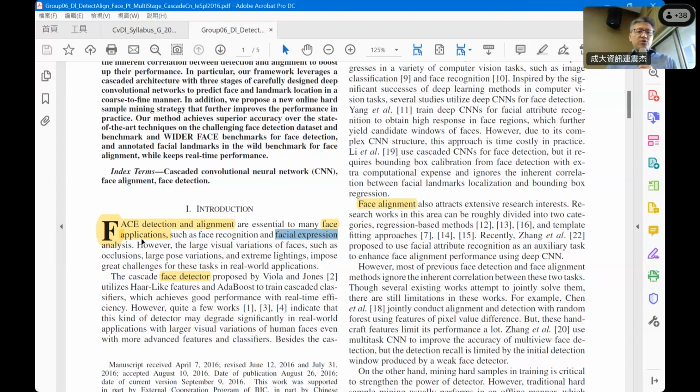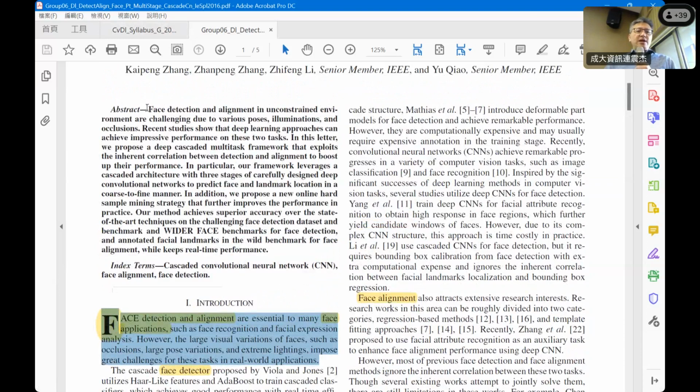So you just try to copy it. So the first paragraph of the introduction usually is a motivation. The same as the abstract. The first one or two sentences of the abstract are the motivation.